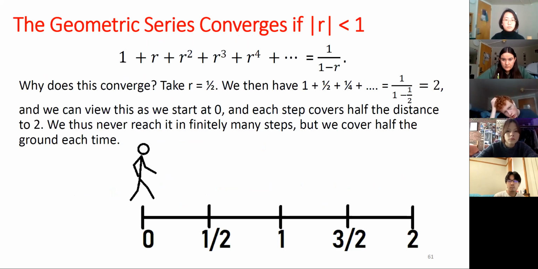And the way you can view this is imagine we have a stick figure who starts at 0. And at every 1 second forward in time, the stick figure moves 1 on the first step, r on the second, r squared on the third. So where will the stick figure be 1 second later? So where is our stick figure 1 unit later, 1 second later?